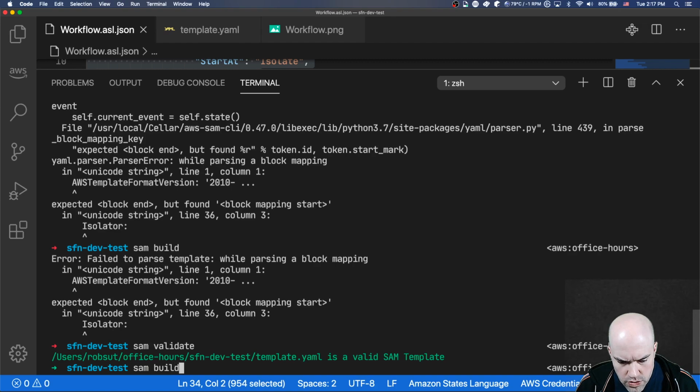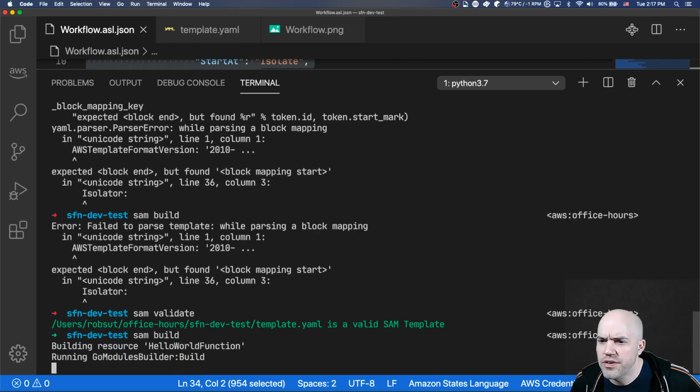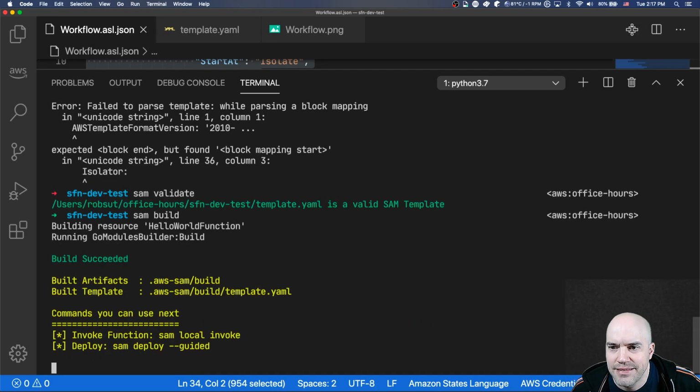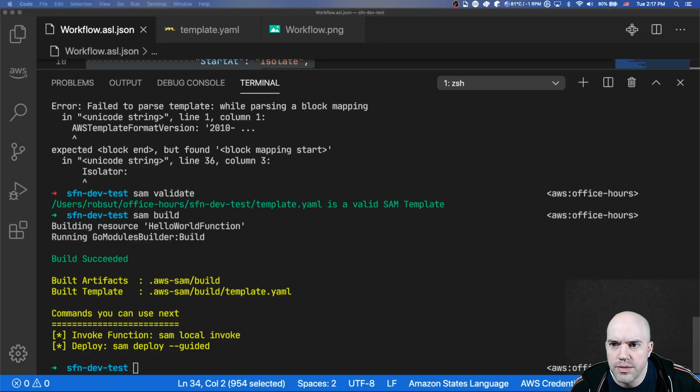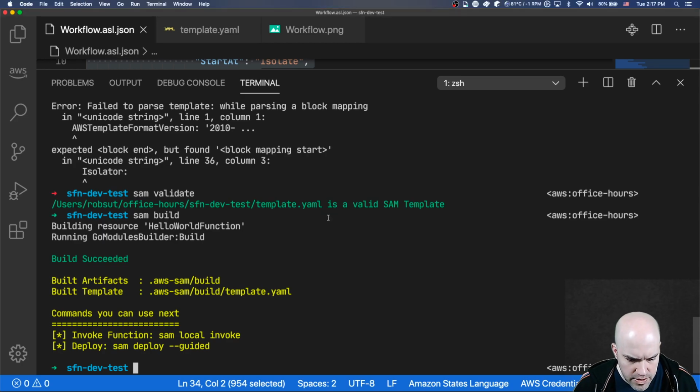Okay, so we go in, we build this. How are we doing on time? We're at 17 minutes so far. We've got this built. We've got it pulled into an AWS SAM template. It builds. Next function is SAM deploy guided. I'm going to skip that today.